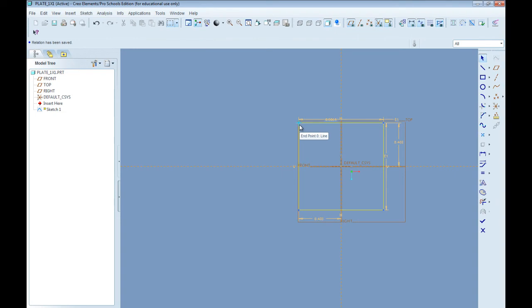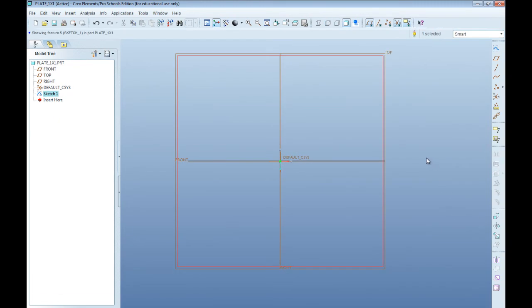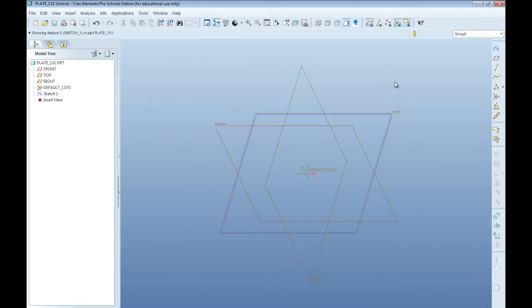So if we do what we did before, clicking one of these nodes and dragging, you'll see we're changing the length of the side, but we always remain centered with respect to the origin. So just Control Z, go back to normal, and then click the check mark to indicate that we're done creating the feature. To see what that looks like, hit Control D for default orientation. We have our sketch, now ready to be extruded into our 3D object.